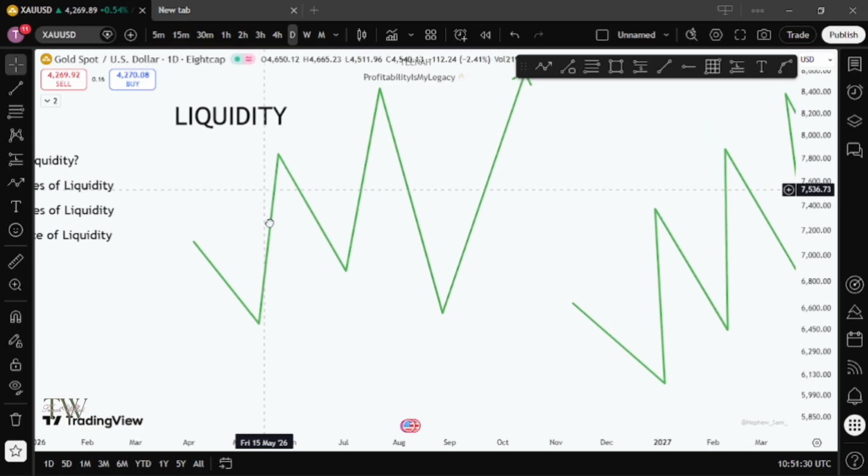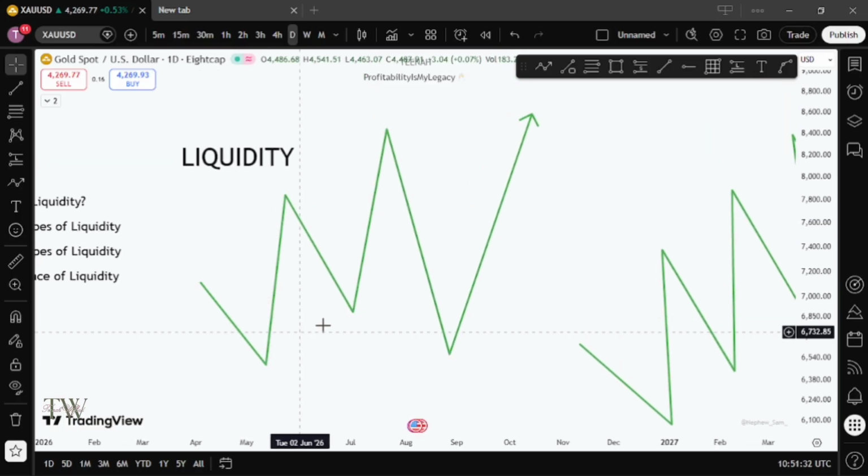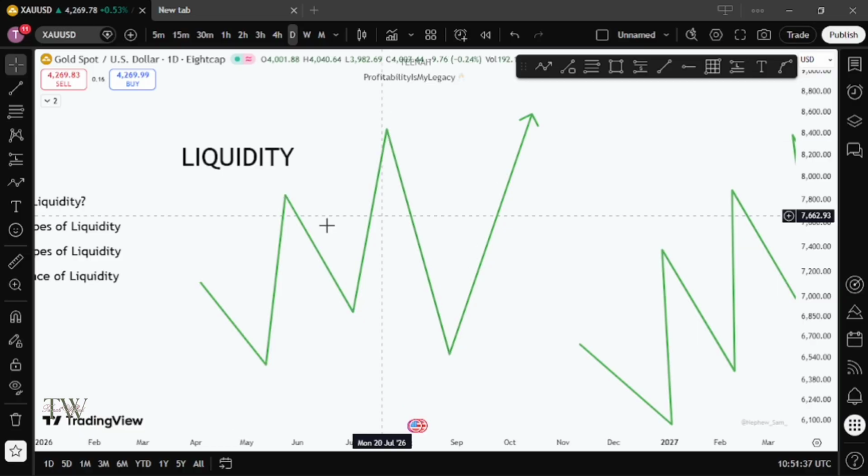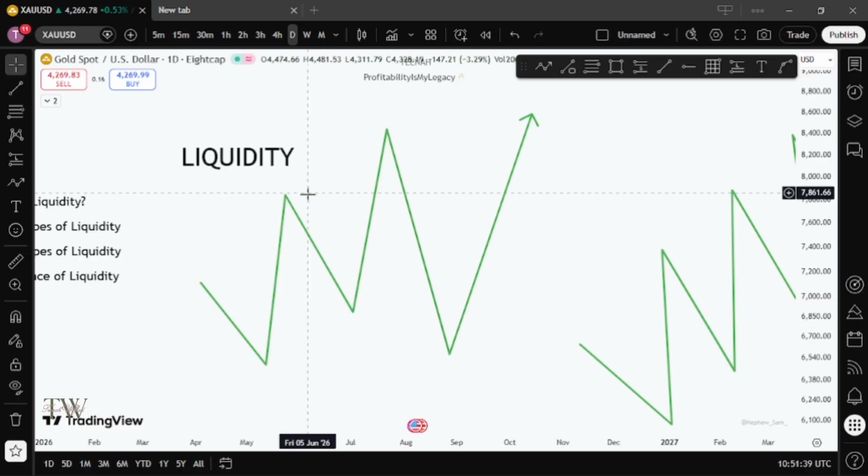Take for instance, we have this break of structure. I said that the most recent break of structure, which is this one, is the inducement. If this particular break of structure does not have any structural liquidity inside of it, then on its own, it is a structural liquidity. So you cannot call it an inducement. You cannot call it a valid break of structure. So for you to know a valid break of structure or a valid internal break of structure, there has to be structural liquidity inside of it.